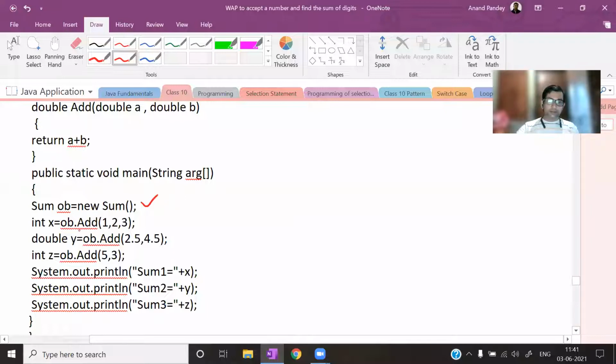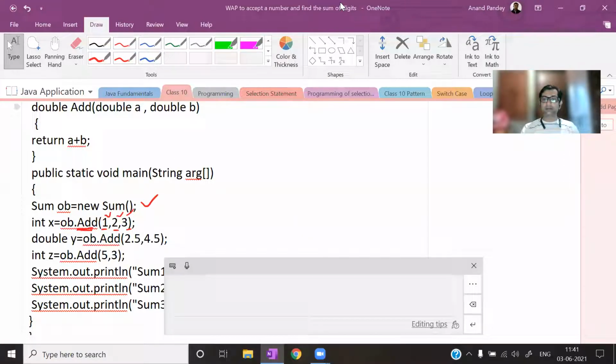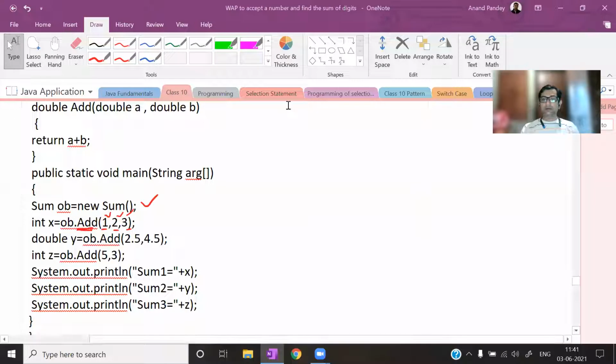By this object, ob.add, I'm calling the function add and passing 1, 2, 3, means I'm passing three integers. So can you tell me which function will be called? First, second, third? The second one.